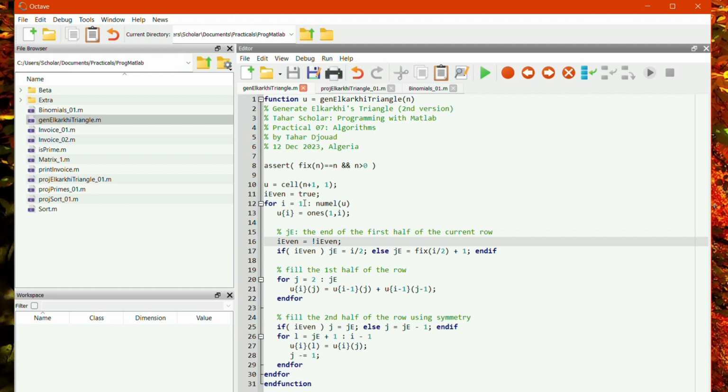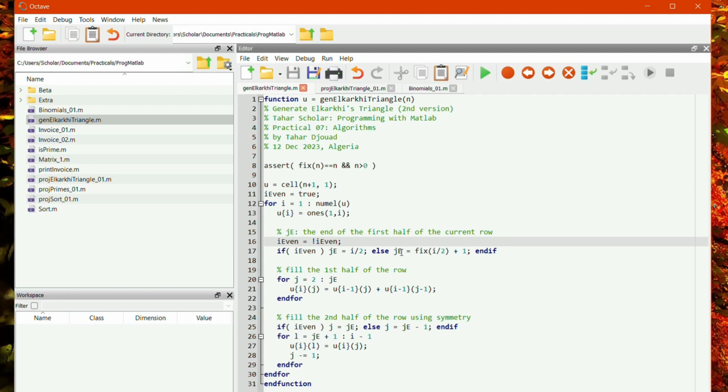The flag was true, it becomes false, because we use not. This operator means not. It negates the Boolean. If it is true, it becomes false. If it is false, it becomes true. So it was true, now it is false. So for I equal 1, it is false.